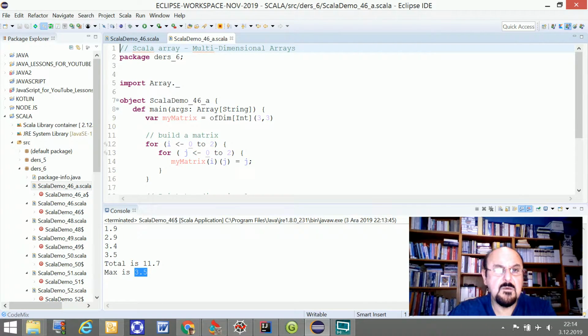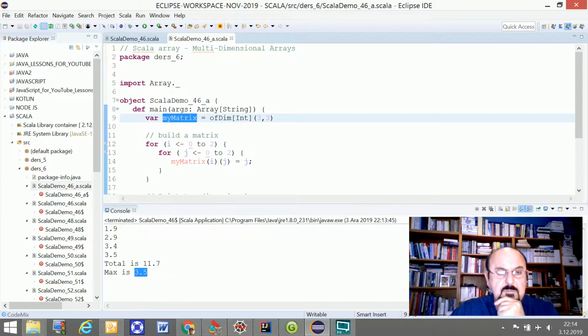In this example, I'd like to show you two-dimensional arrays and an example for that. I define my matrix variable to be 3 by 3. That's to say, it will include 9 members, 9 elements.